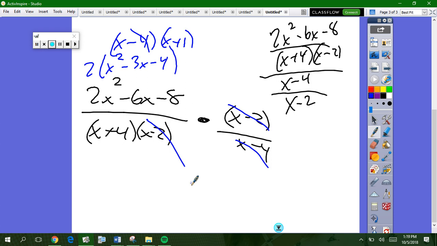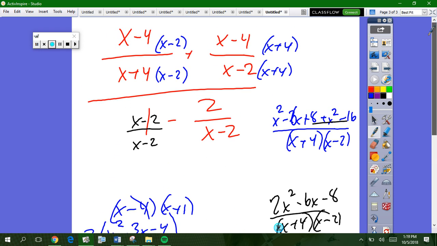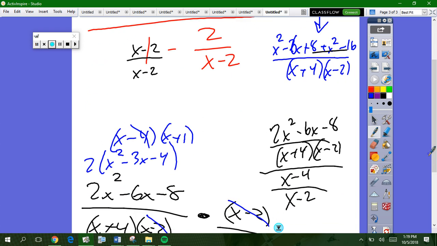Where am I losing you? Did you understand it here? Are you sure on this? So here, I worked on this, just the top. You understand that? Then I distributed it. You need me to go slower on that? And then I distributed here. That's this guy. Then I combine it to this over this. This is just the top. Okay? Then I work the bottom, common denominator. Work the top, kept the denominator, and x minus 4 over x minus 2.